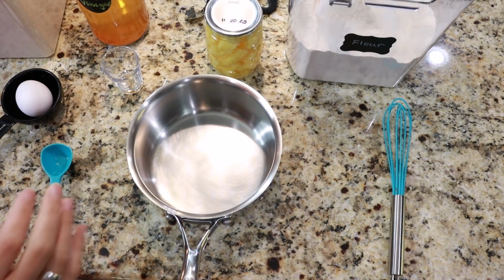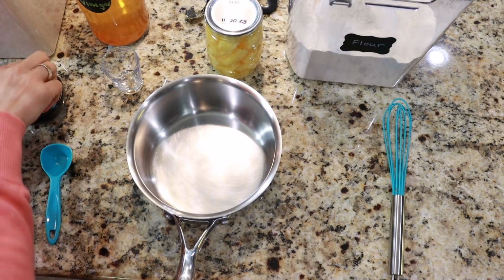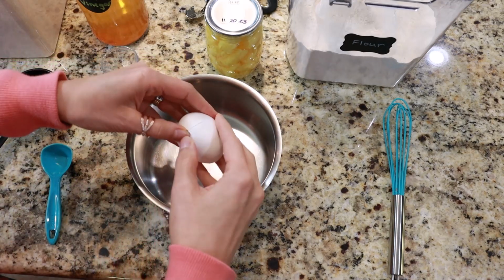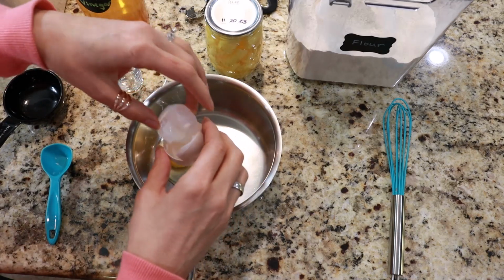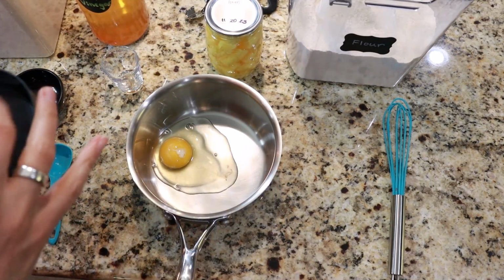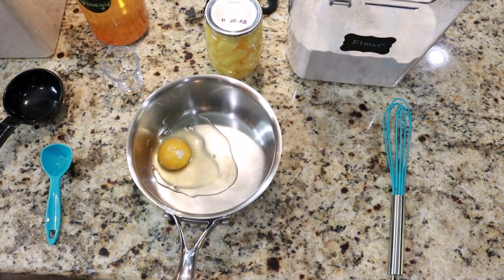So for the first step, it says combine pineapple juice, sugar, flour, apple cider vinegar, and egg, blending well. So I'm just gonna do it right in the pan that I'm gonna heat everything up on the stove. Here's the egg. I wanna do that first in case I get some eggshells in there, I can see it. Now I personally save my eggshells, so I'm gonna rinse this out and I will dry that for my plants.